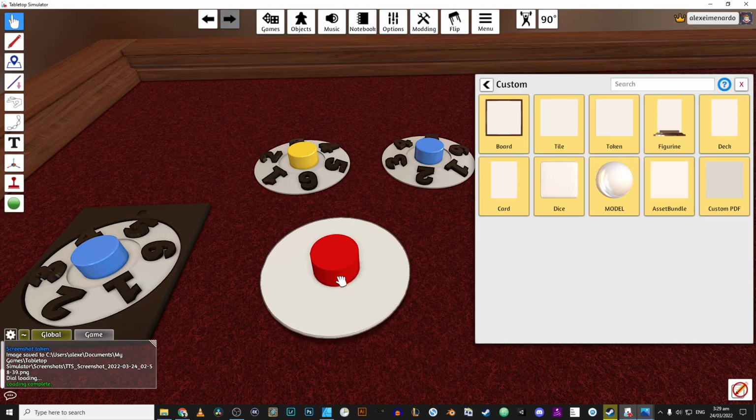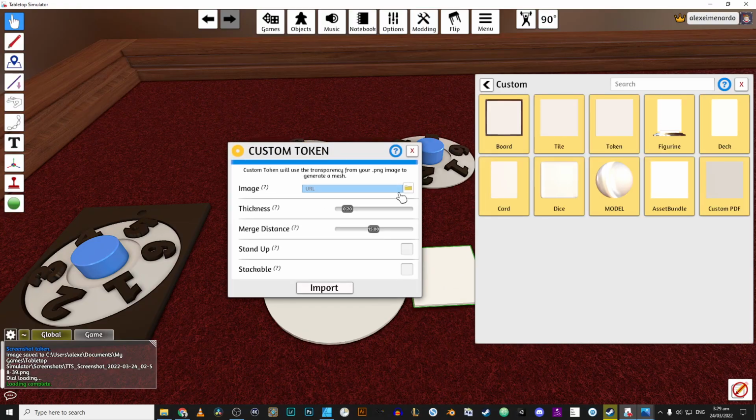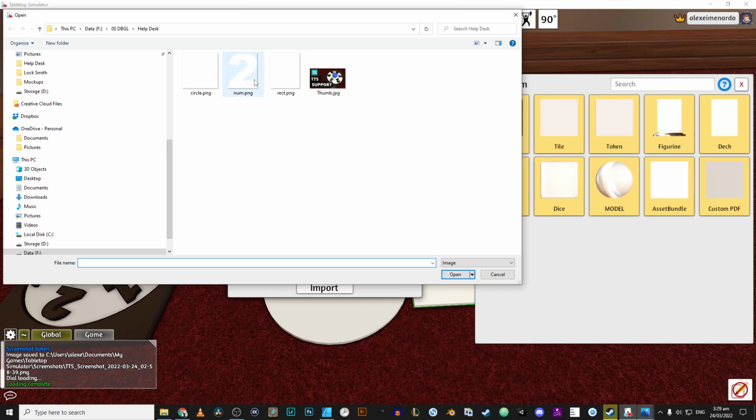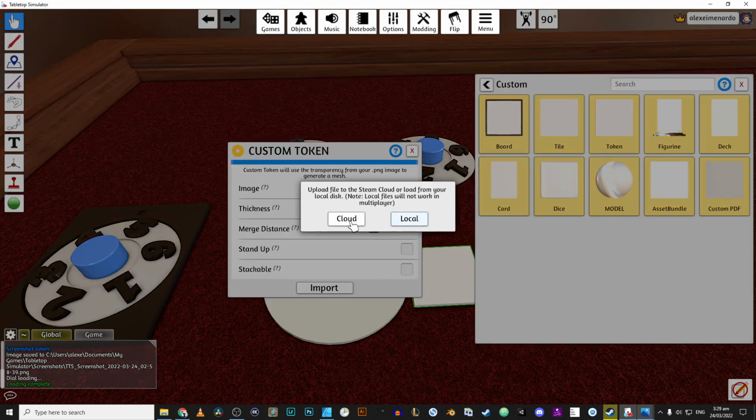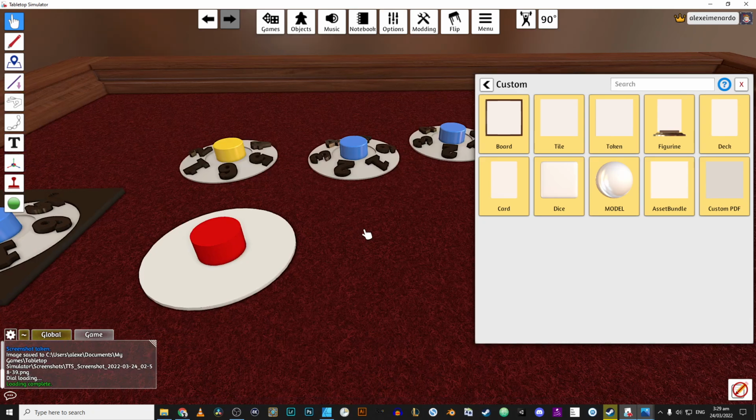Right? Okay, of course, the only thing missing would be the numbers. So let's do another token for that. Maybe up the thickness to maybe around 40 something? I don't know. We can always just change that later, and we upload our sample number. And of course, you just need to do this for every number that you want.